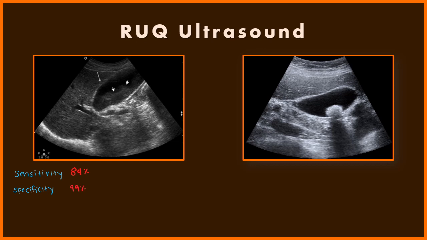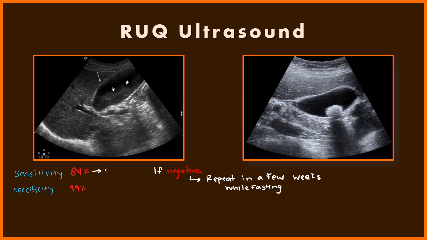So what this means is if you do a right upper quadrant ultrasound and you see the stone, that pretty much clinches your diagnosis. However, if you miss it, well, the sensitivity is 84%, which is okay. There still is a chance that there might be a stone there. So if you do the ultrasound and it's negative, one thing you can do if your suspicion is still high is just repeat it. You can repeat the ultrasound, wait a few weeks, but do it while they're fasting. That'll give you a better image of what's going on.